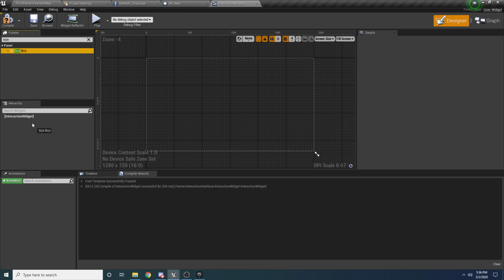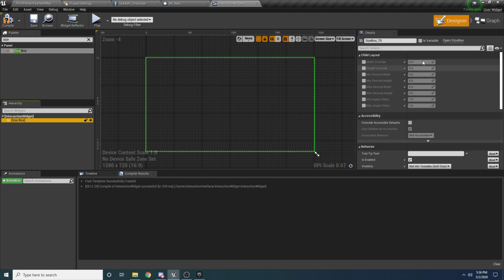We're going to make a size box and drag that in. We're just making a size box so that we can control the size of the widget that shows. So go ahead and select widget width override and height override so that we can override these values. And for the width, I'm going to set it to 250. And for the height, I'm going to set it to 100.